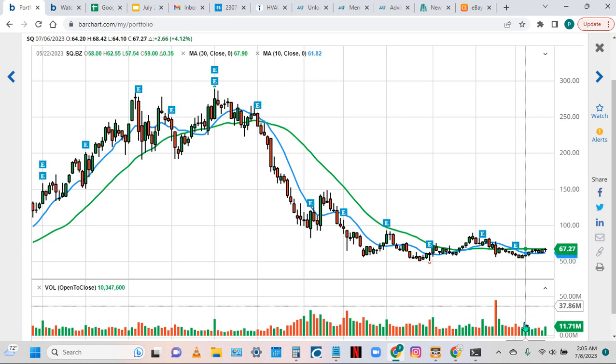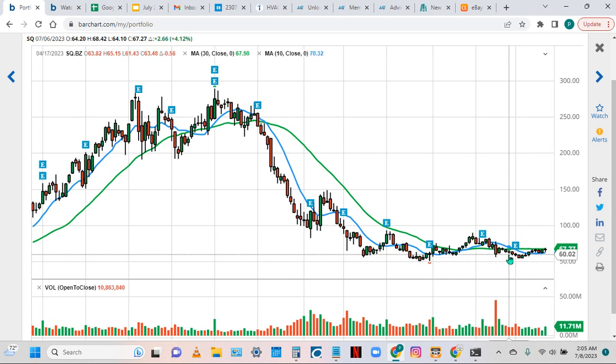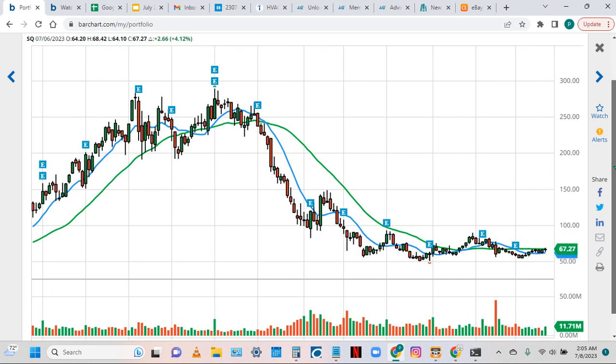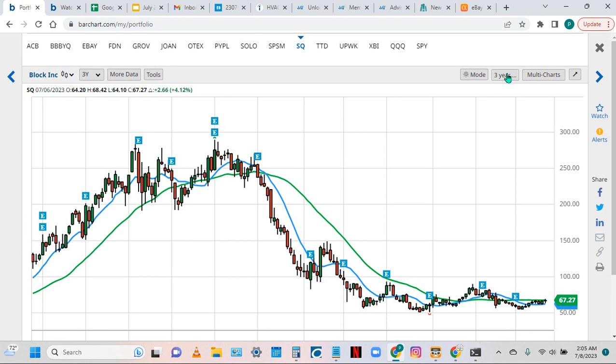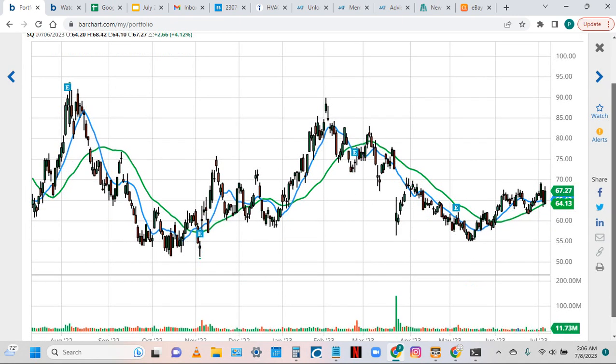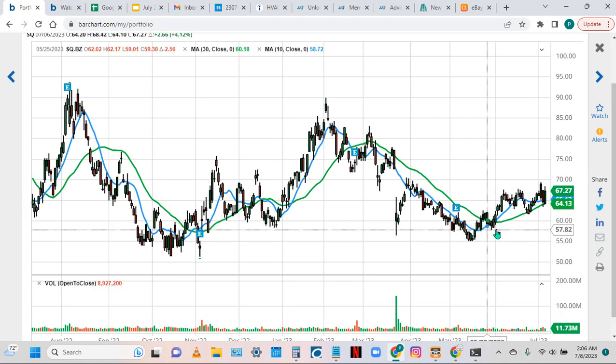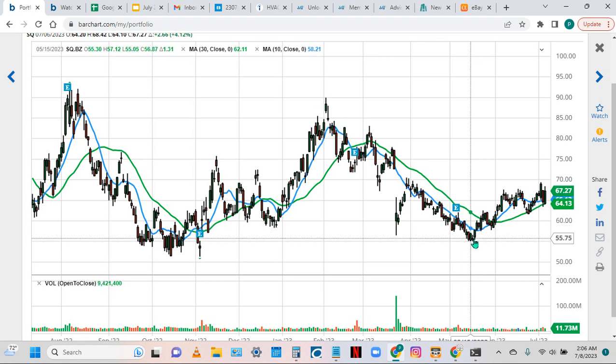But since then, we've had quite a bit of buying pressure. We've only had one red week in the last 8 or so. And it looks like right there, that week, see if I can zoom into that on a 1-year chart. Let's see, that week would have been right here. That actually gave us a little bit of a buy setup there. So it looks to me like the bottom is in for Square.